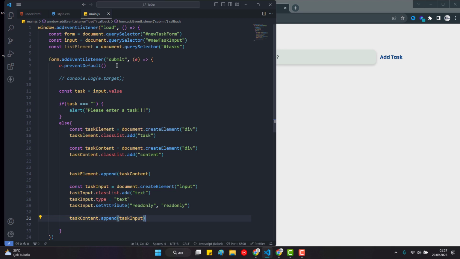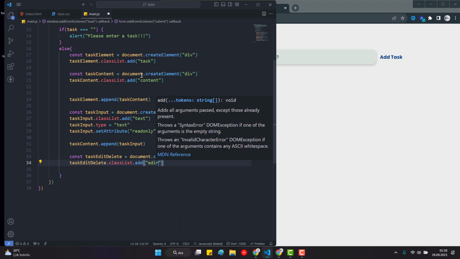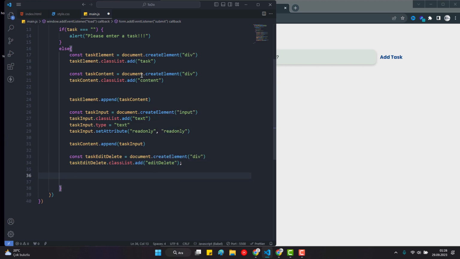Now I'm creating a div for icons. Is task edit delete. Task edit delete is equal to document create element div, and after that task edit delete class list add edit delete, and after that now I create the edit icon.